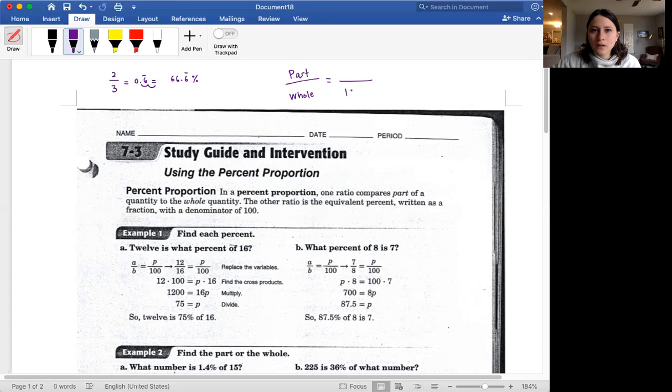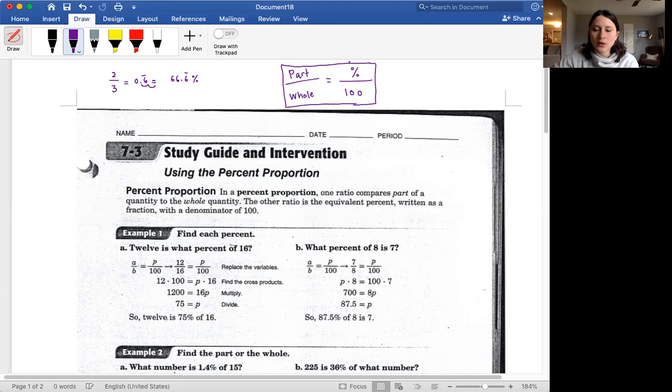Okay, so if we were missing any part of this, we could also describe percentages as a number out of 100. So we know that these two are equivalent. A part to the whole is equivalent to the percentage out of 100. So this model is really going to be key in this lesson.